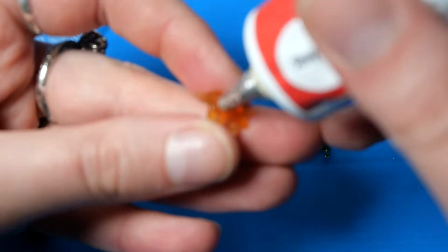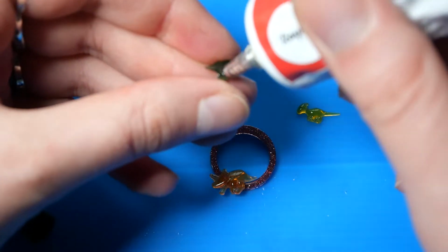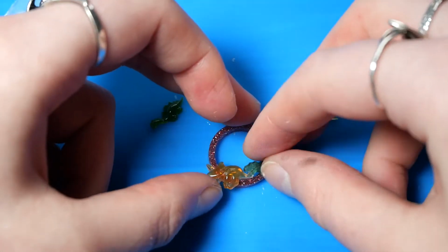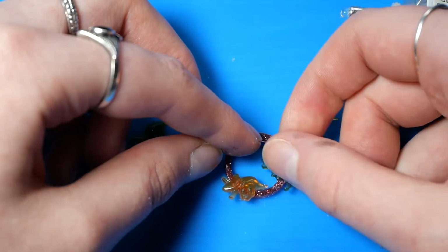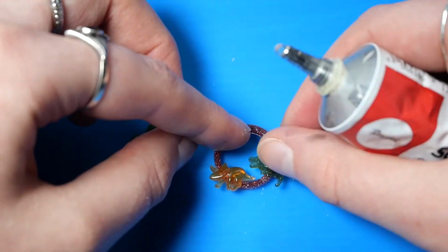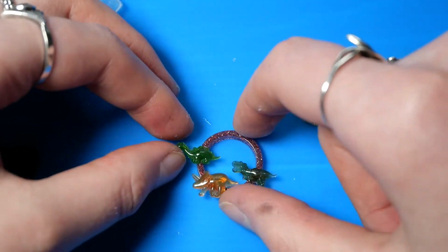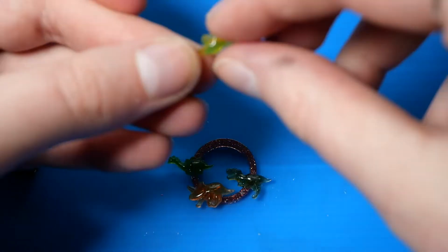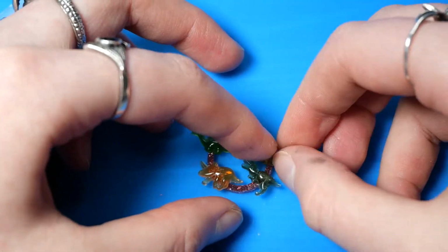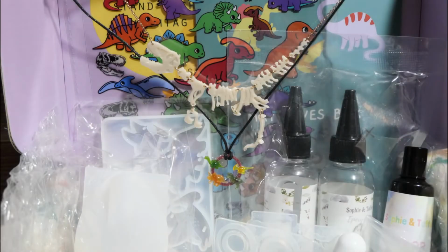And I just, you know, sorted them in a way I wanted to place them, and then I used some jewelry glue to apply them onto the ring. And this was a tiny little bit fiddly because they were so small, but you know, in the end it worked out really well. And I basically just add a simple leather band onto it later. And with that, all of the projects for this box are finished.